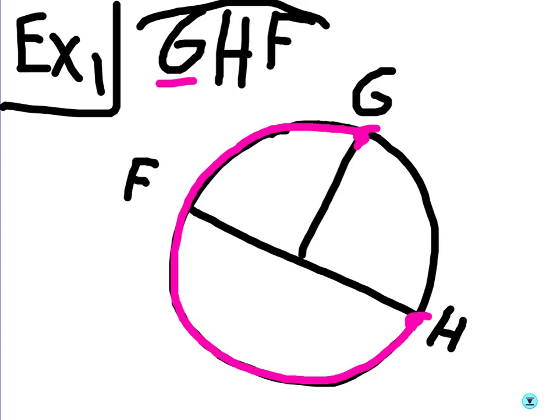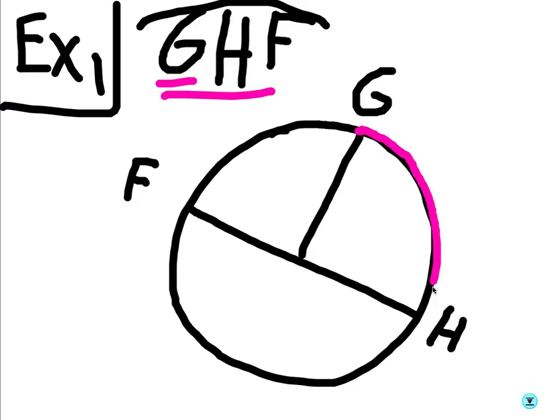Okay, then I'm going to label what they gave us. So this angle right here is 80 degrees. Okay? That's what they gave us. So, you know what? I drew the angle wrong. I just realized that. I'm sorry. Somebody should have corrected me. GHF would go which way? The other way, yes. GHF would go this way. Okay? Sorry about that. This is still 80 degrees.